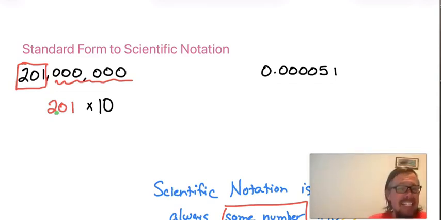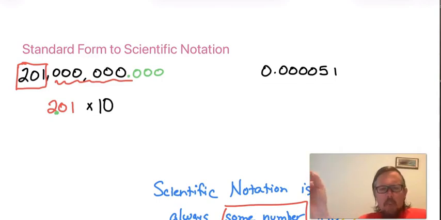We know it's going to be a positive power, but what should the power be? Well, our original number, 201 million, actually had a decimal point in it, believe it or not. We didn't write it, but the decimal point was right here at the end. If we wanted to be weirdos, we could have put some zeros after the decimal point there. We didn't because that would be weird, but we could have. There's a decimal right there at the end of that number. When we wrote it in scientific notation, we put the decimal after the 2.